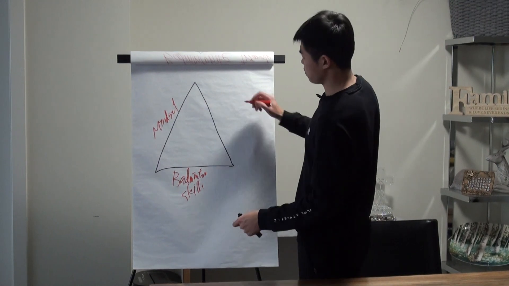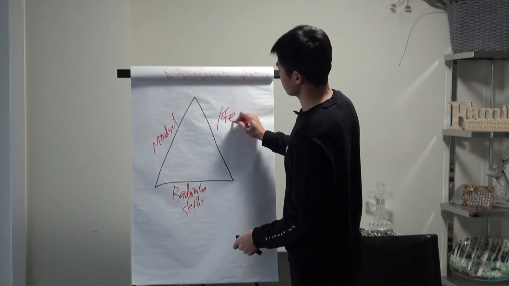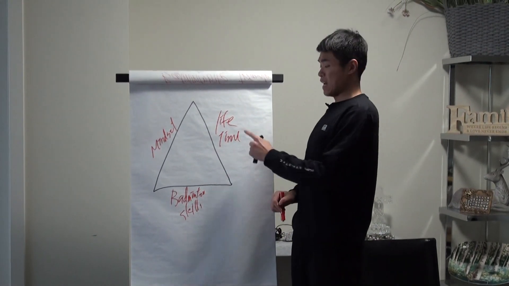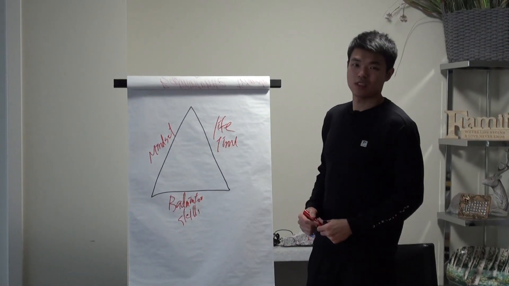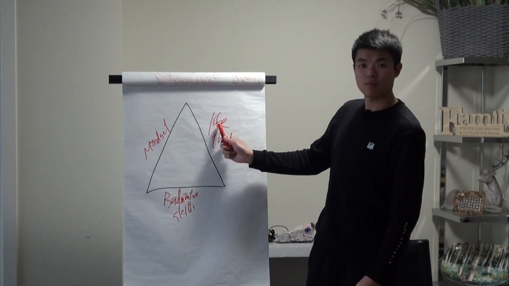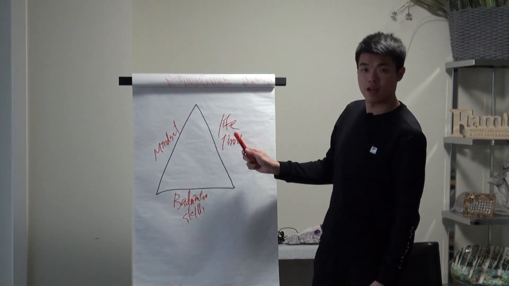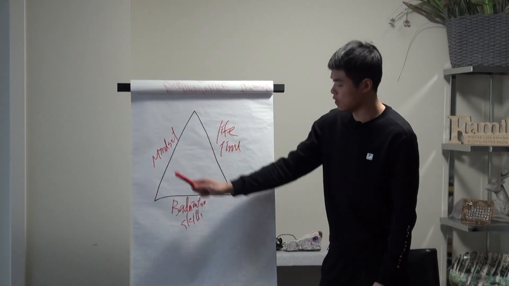Then you're going to move on to the third stage. This, I would say, is the last stage. But you need to, why it's outside of the circle here? Because you need to think these three things.